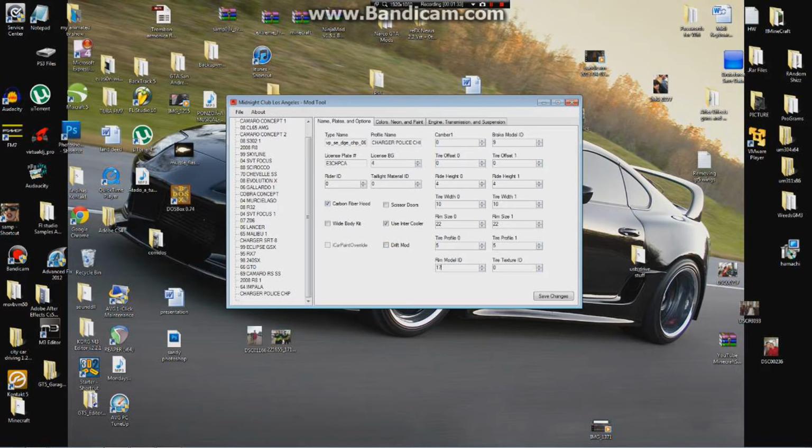The rim model, I'm gonna swap out the rims. I'm not sure what the rim model ID is for each one, but I'm just gonna put a random one. Put a rim model 9. I'm not sure what that does. Okay. Ride height is gonna be kind of weird. Instead of going negative to lower it down to 0, you actually want to go positive. You actually want to go up. So I'm gonna go to 11, and it's gonna be pretty slammed. Actually no, I'll do 10 because I don't want it that slammed.